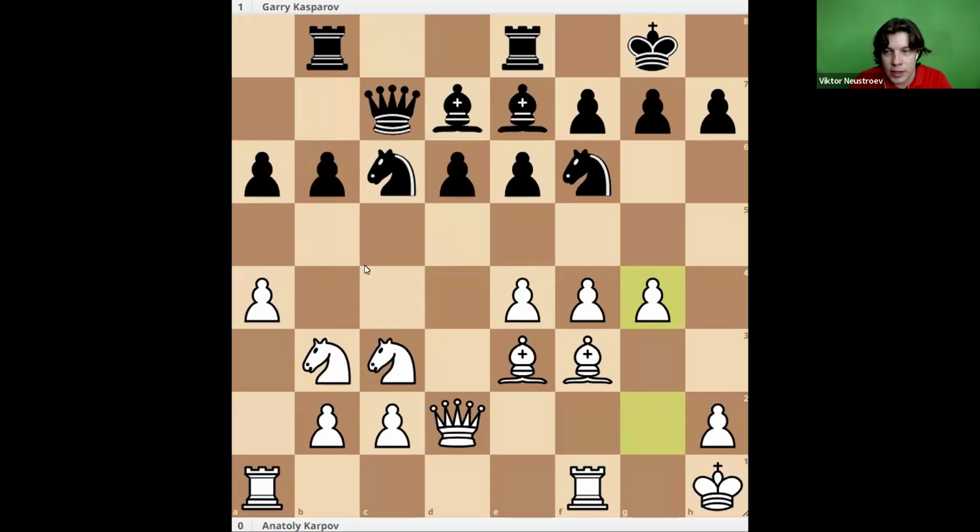And we will continue. Here, Gary played bishop c8 and then remaneuvered his bishop. That was very slow, and white was able to obtain an advantage. But now your task, guys, is to play this position against me. So let me send this position to you. You can take a look. Now we switch to chess.com.